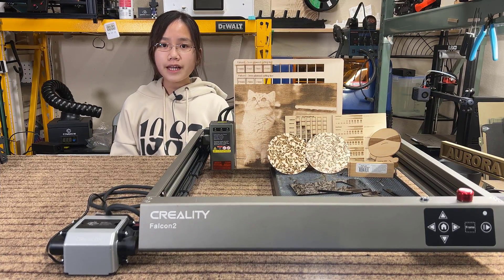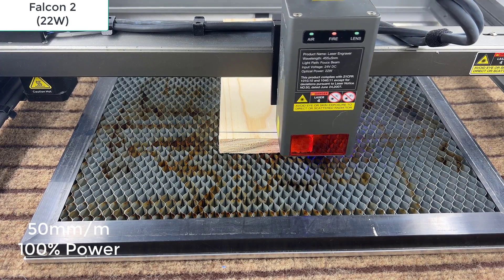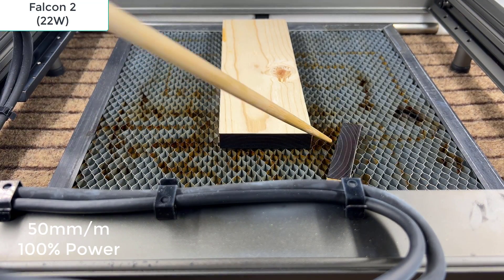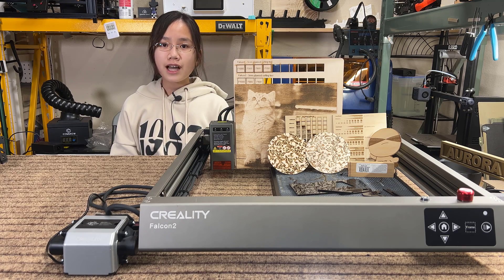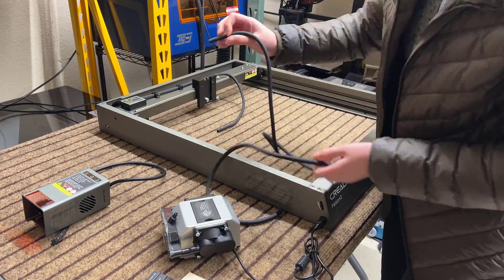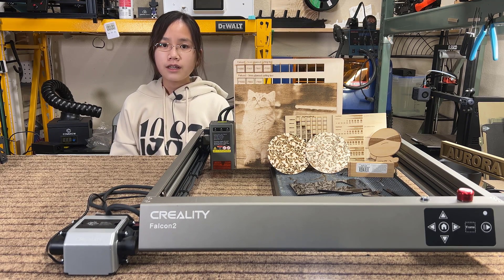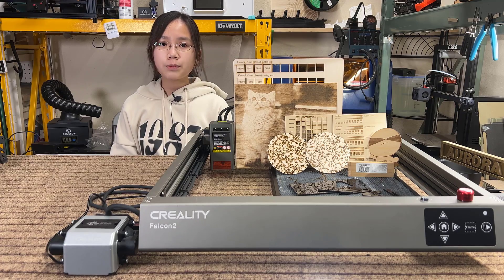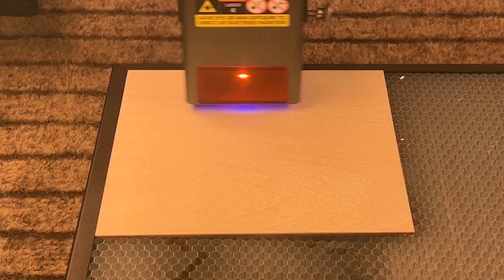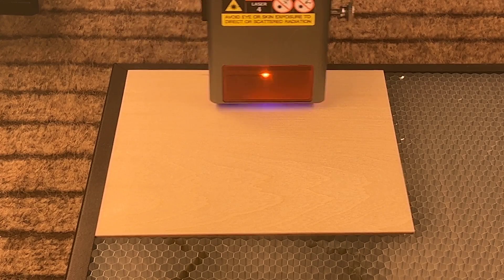Let's talk about the pros and cons of the Falcon 2 22-watt laser engraver, starting with the pros. One: the 22-watt laser module has strong cutting power and is capable of cutting 19-millimeter solid wood in a single pass. Two: the frame is preassembled, making it one of the easiest laser engravers to set up — with no need to adjust timing belt or tension, it's ready to use right out of the box. Three: the air assist pump is powered by the machine and easy to control using G-code, so you don't have to manually turn it on and off like with add-on pumps. Four: the offline engraving feature is intelligent and just reads the newest file and draws a preview frame, allowing you to position the material and start the job with a single press of a button. Five: the frame is sturdy, which lets the machine operate at high speeds such as 25,000 millimeters per minute — while it's perfect for engraving cardboard, it may need to be slowed down to 15,000 for wood engraving.